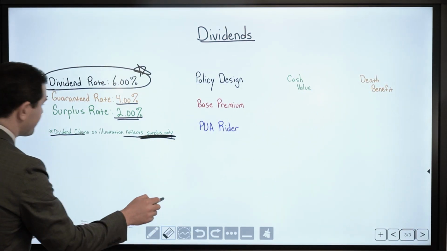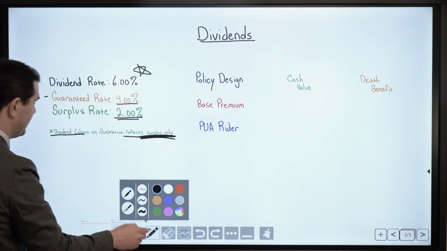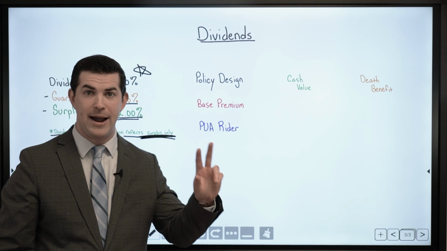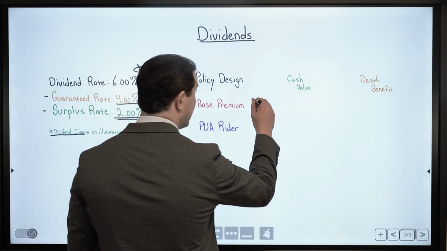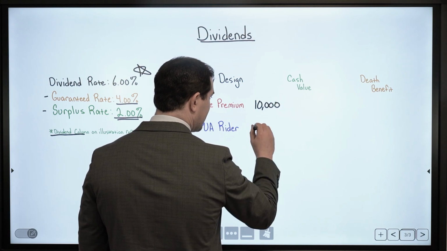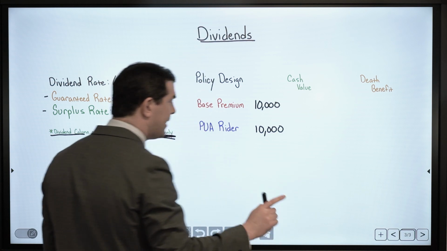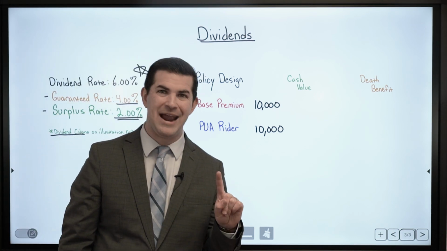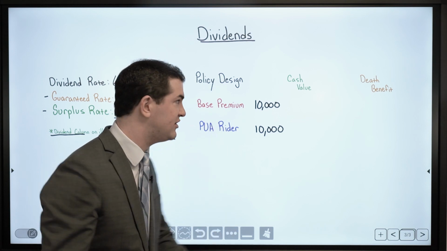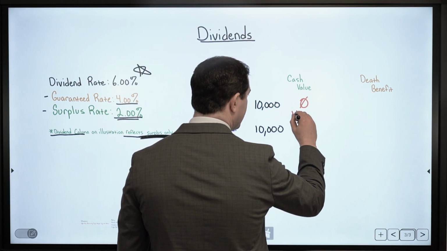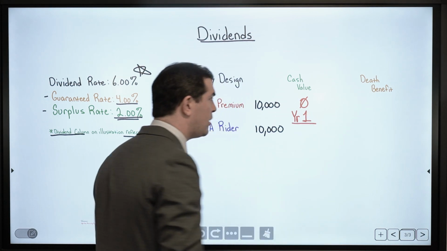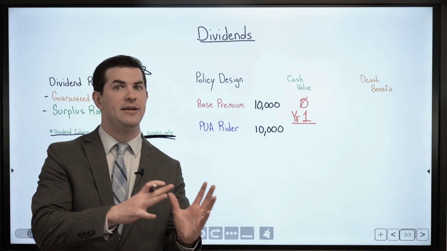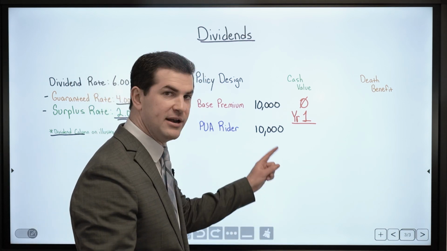So going back to this, the actual dividend treatment on a life insurance policy, guaranteed rate, and then also the surplus rate. When I pay money into a life insurance policy, my money as a policyholder can go toward one of two areas. I can pay it toward the base premium, or I can pay it toward the PUA rider. Now, when I pay money into the base premium component, what happens in respect to my cash value in the first year and sometimes the first and second year? Nothing shows up with a traditional policy, almost always in year 1 and sometimes in years 1 and 2. However, as I continue to make premium payments, that premium does come back to cash value, begins to build equity, but nothing shows up right off the bat.